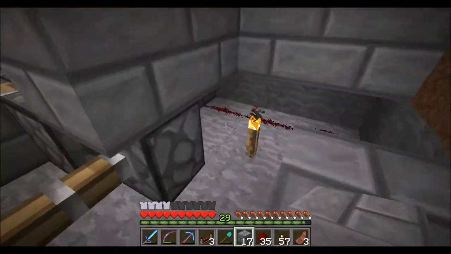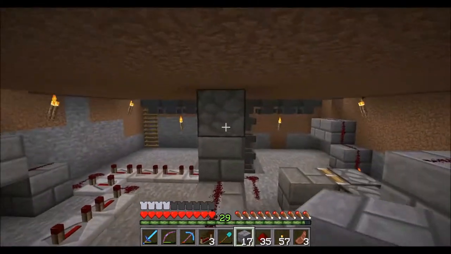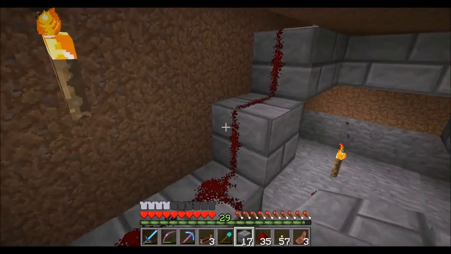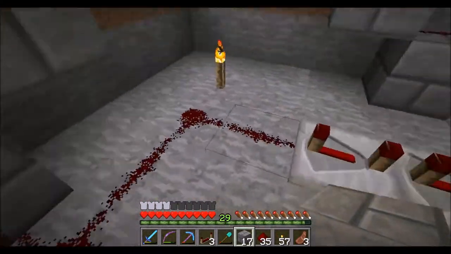So, the signal will come through here, goes to a monostable, which I changed to a two-tick pulse. And that immediately goes to the dispenser, which dispenses our bone meal. And it also goes up here on a two-tick delay to turn on the water.